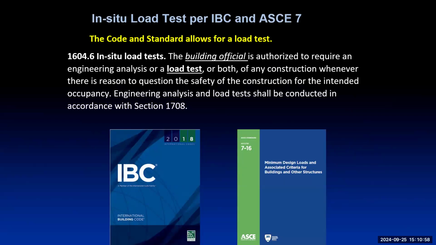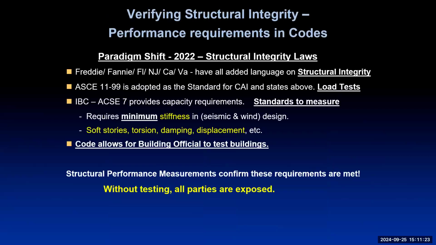And we have an in situ load test per the IBC and ASCE 7. So the building official right now is authorized to require an engineering analysis or a load test or both of any construction, whether there's reason to question the safety of the construction for the intended occupancy. So there's a performance requirement in the codes. There was a paradigm shift in 2022, and I'm repeating myself a little bit there.